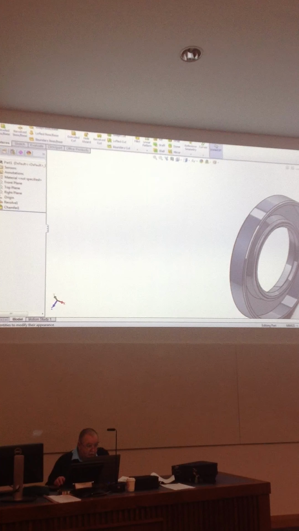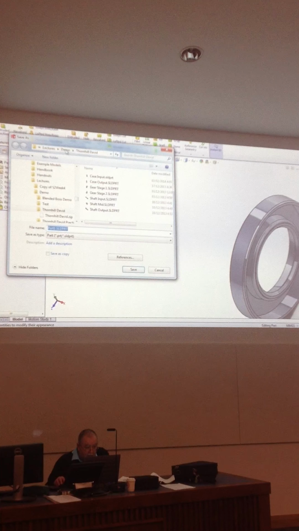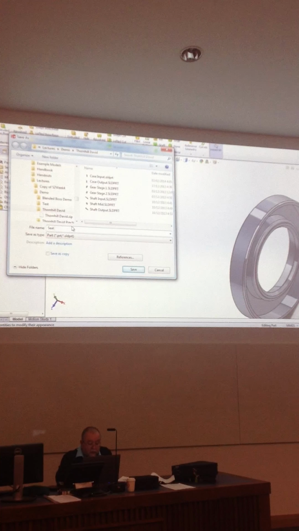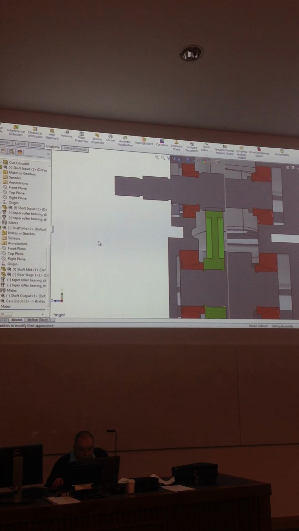In the assembly. So I'm going to save the seal, save, there's my directory, and let's have a look. We'll call it seal, and we'll just give it some dimensions. So you can have a couple of seals, so you might as well put on the dimensions. So 25 times 47 times 7. Close that, and then we might as well put it into the assembly.